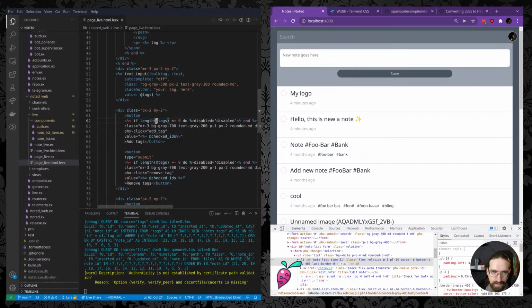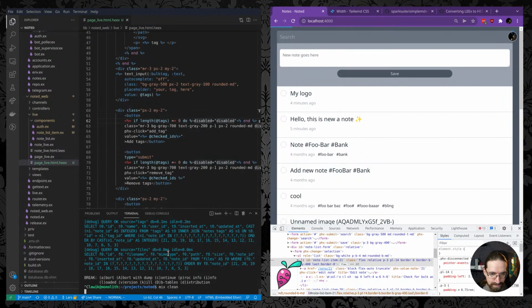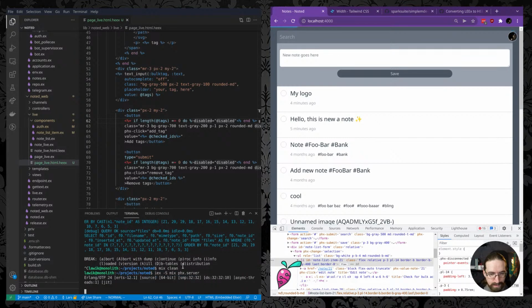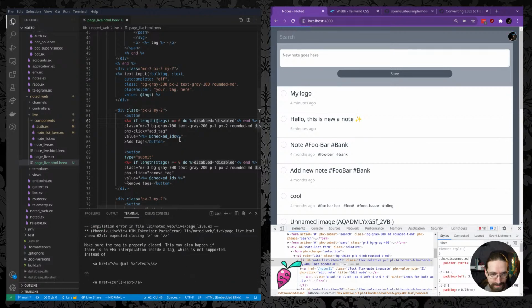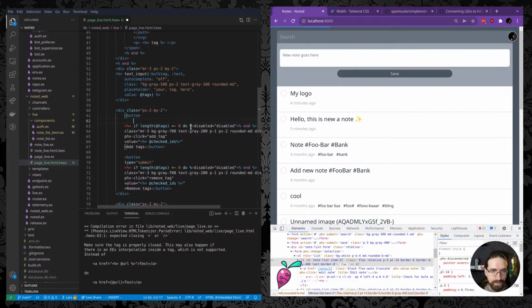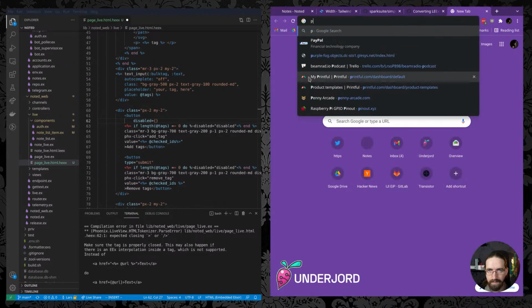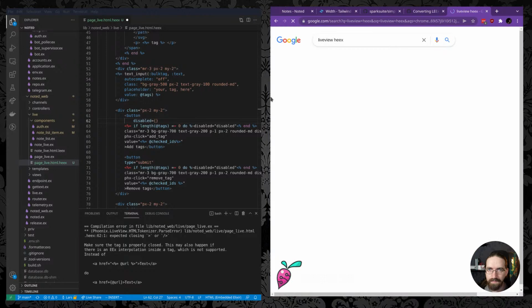because actually I should be able to make this update happen. Yeah, let's get into it. And let's get started on it at least. So it will enforce and complain so that you actually have to make your HTML correct. So if I want to do disabled in heex, I believe I would do this. Let's bring up LiveView heex.